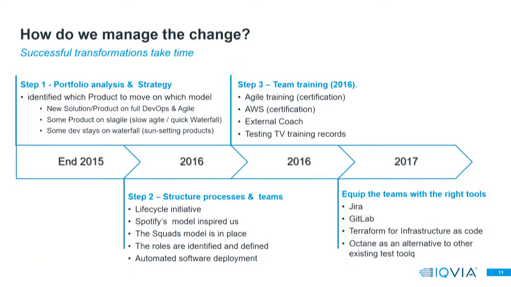But we said, okay, you don't need to change now. The only thing is that if you build something new, please go to the standard. If you have a legacy system, please put into your roadmap that at some point you will go to the standard. So that's the way we are working today. And we are starting to get benefits from this now.